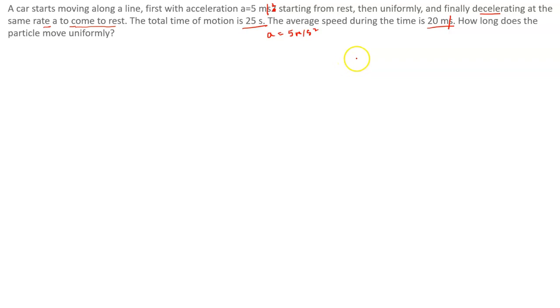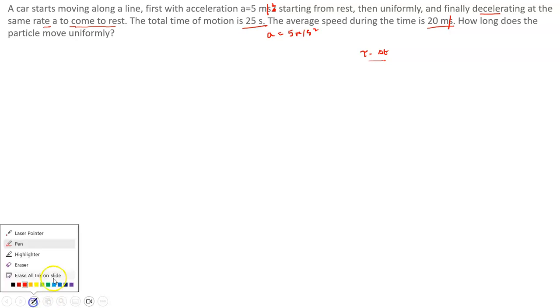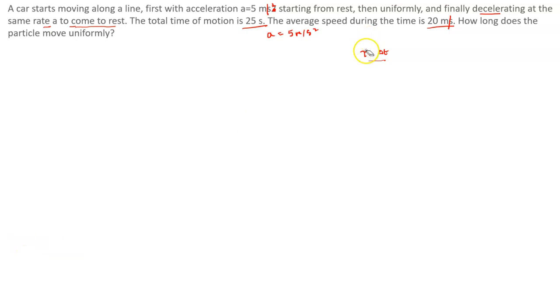The solution gives you the direct value where something tau minus delta t. He is considering the tau minus delta t formula, that is the tau, the total time, minus the average. Using this formula he has solved, but it is not understood properly. So, using the graphical method, I'll be solving this one. Okay, so let's begin here. First I'll erase whatever this part. Rather than going with the formula, let's begin with the regular way.